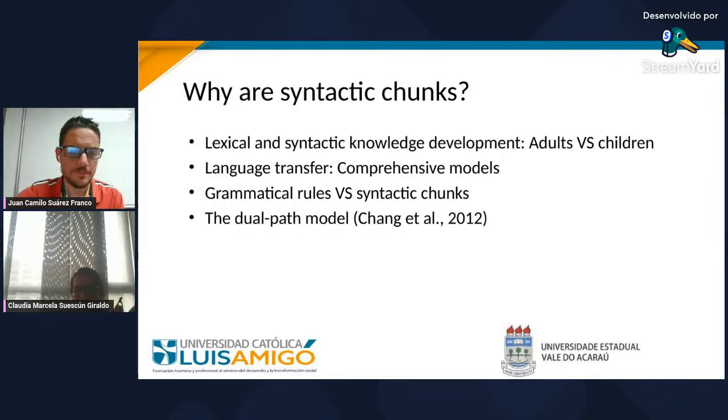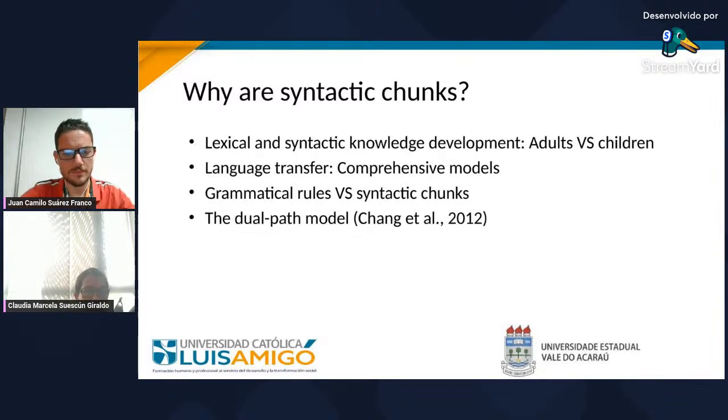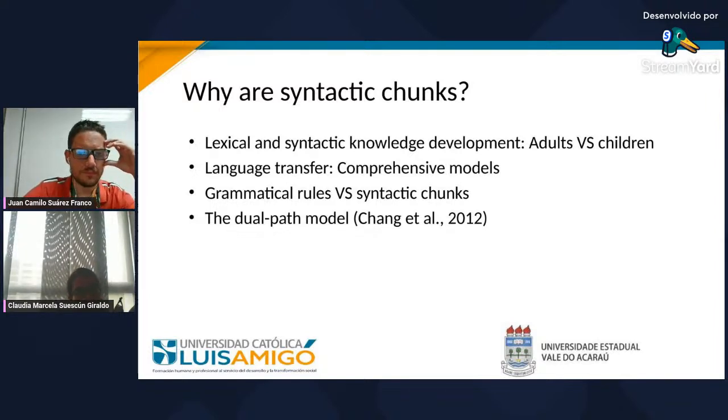There are 2 widely accepted language transfer models. The first is called cross-language transfer by various authors, and it has been one of the most accepted models. It considers the transfer of specific linguistic rules by comparing and contrasting these rules, either syntactical, semantic, or pragmatic rules, between 2 or more languages.